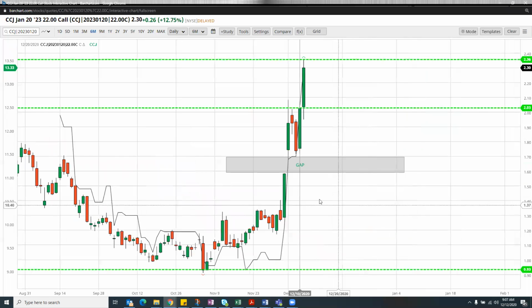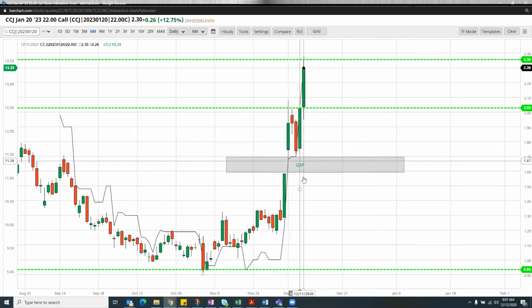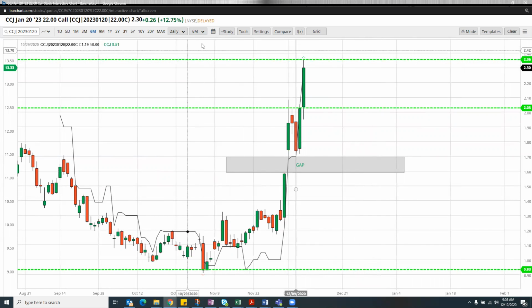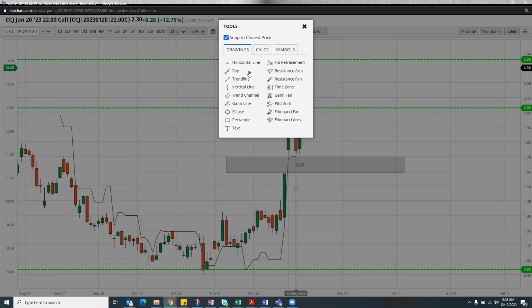So now we have the vertical date to identify when volatility took off. So I think it was this date. Okay.